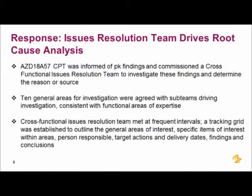When we saw these results, we knew that we had a problem, and honestly, we thought we had a systems problem. We weren't sure what the system was, whether it was IVR or randomization or packaging or the analysis in the lab or how folks were handling the samples, but we were convinced that we had a systems problem. And we convened a group that we referred to as our cross-functional issues resolution team. We identified 10 possible areas where we might have the kind of systems problem that would give us these kinds of results, and we took this very seriously.